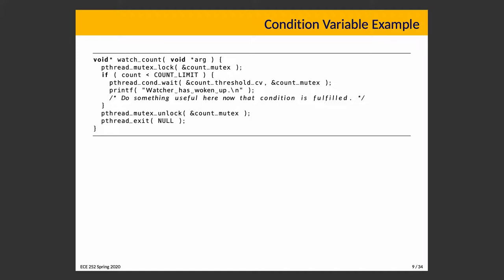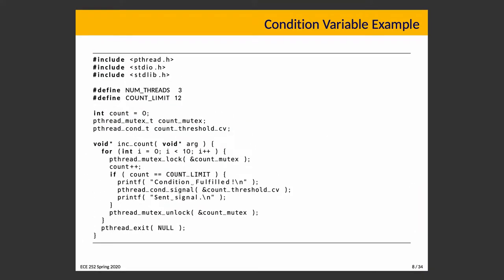And you're probably thinking, well, we could just achieve this with a semaphore, where you would say sem wait, and then when count is this, sem post from the other thread, and you're right. But what's new here is the ability to decide to wait from inside this critical section without risking some sort of deadlock or anything like that. We can just wait, and then the condition will be fulfilled. And the same thing will happen here: we will lock our critical section. If the condition is fulfilled, we will signal. Great.